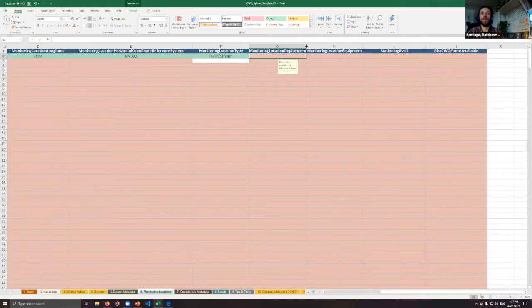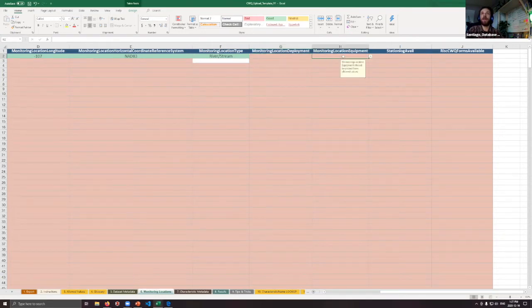Monitoring location deployment. So this is now getting into what is required from the risk standards. This will include how the station was designed and deployed, and then the equipment that is there, the station log available. So there are logs and forms that we can find and I'll make available in our resources for you to be able to fill those out.